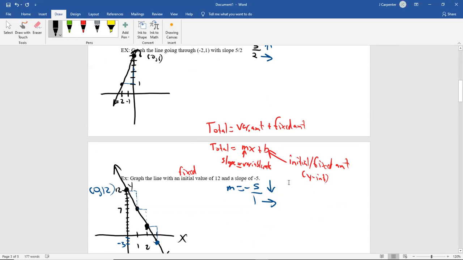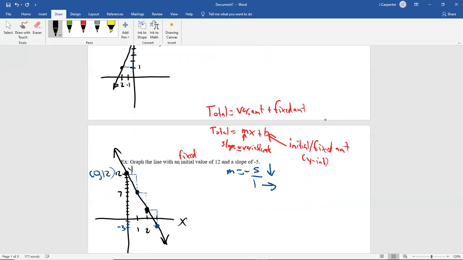The standard linear model says that a total amount is the variable amount plus the fixed amount. Or you can write it as mx plus b. Some people say ax plus b. The letters do not matter. It's something times your input variable plus a fixed amount, plus a number. It's a number times an x plus a number, or a number times a t plus a number, or a number times a q plus a number. Whatever variable you choose is.